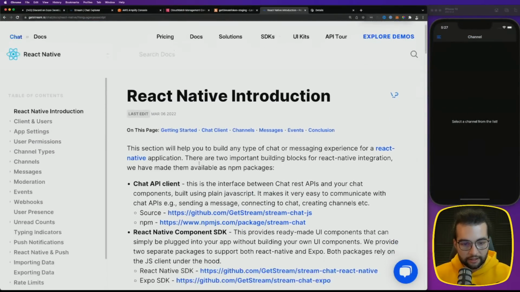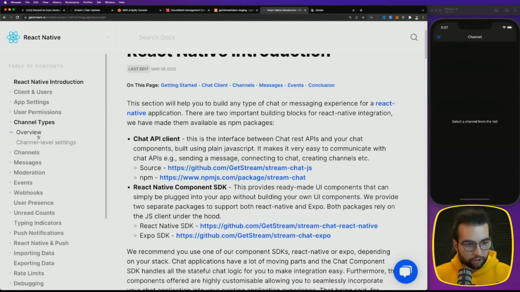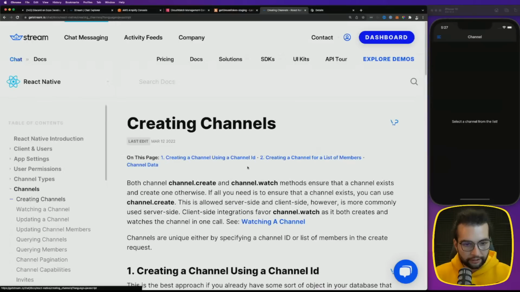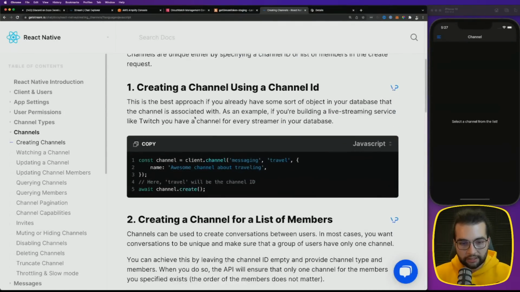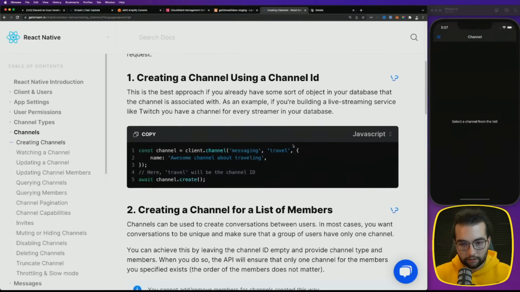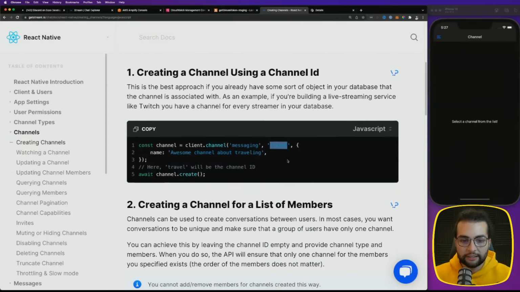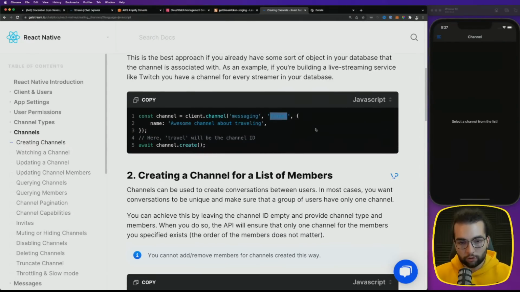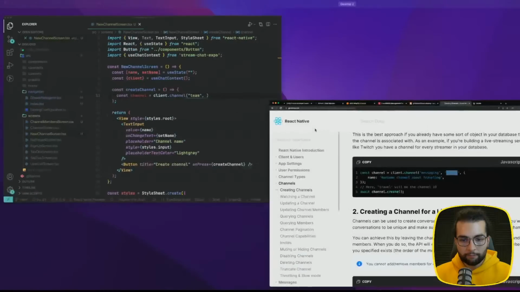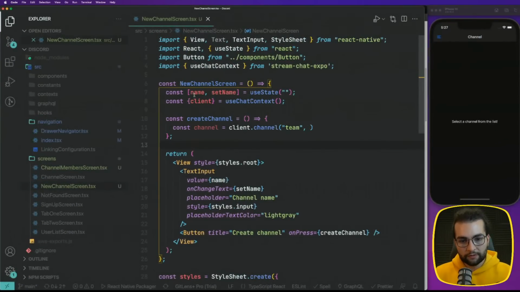Channels, creating channels, and we are interested in the first one. We need to provide the channel ID, and after that we're going to be able to query them. We could use the name for the channel ID, but that's not very recommended because the channel ID should be unique.